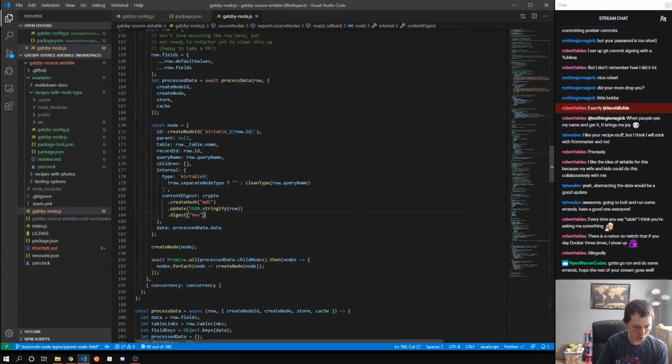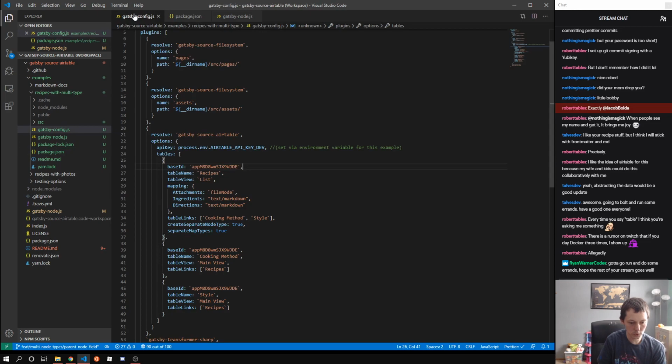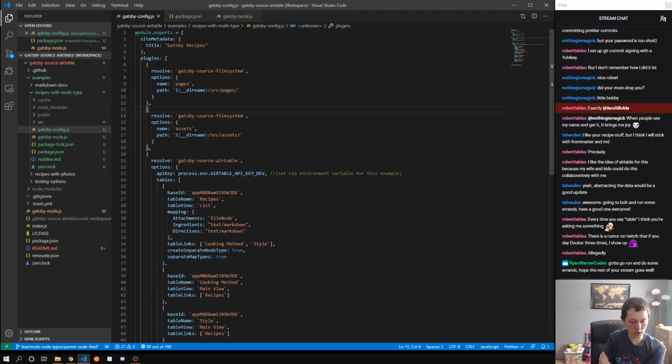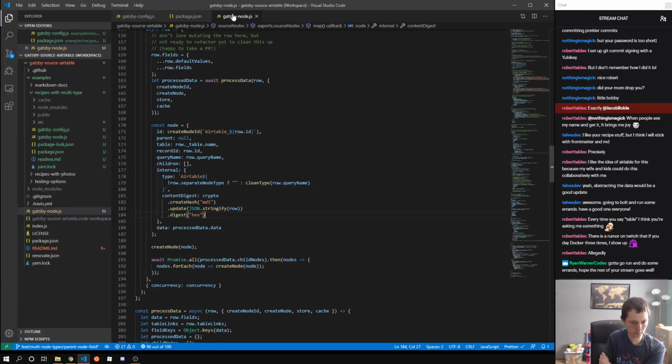And let's go ahead and update. So our config now says that we want a separate, whoop, that is part of the reason. Okay, so we entered in the wrong config value. So that separate node type is false right now.